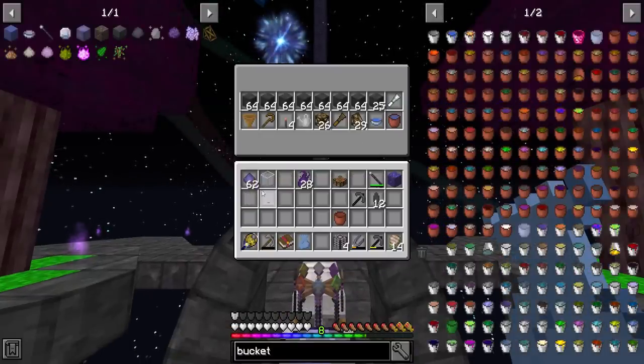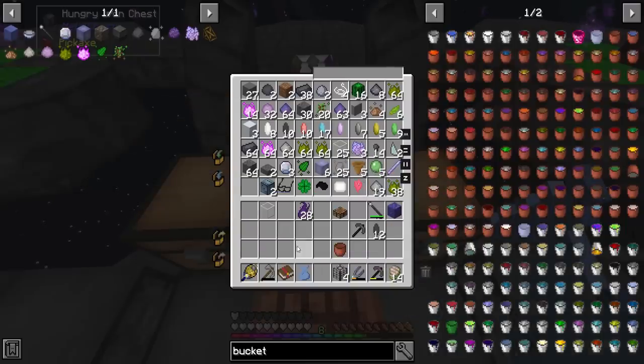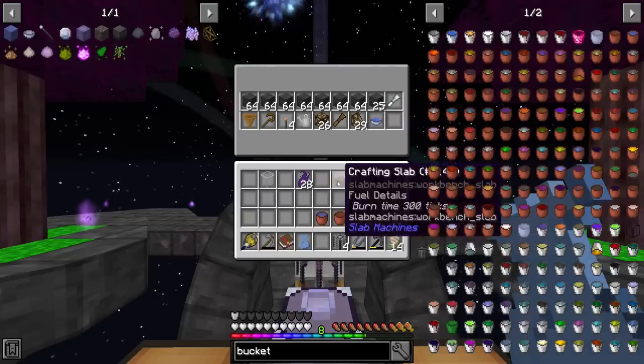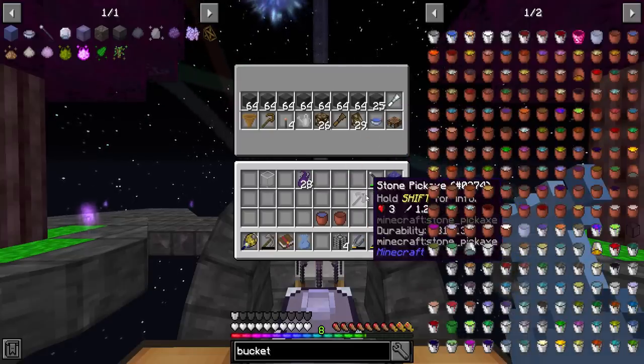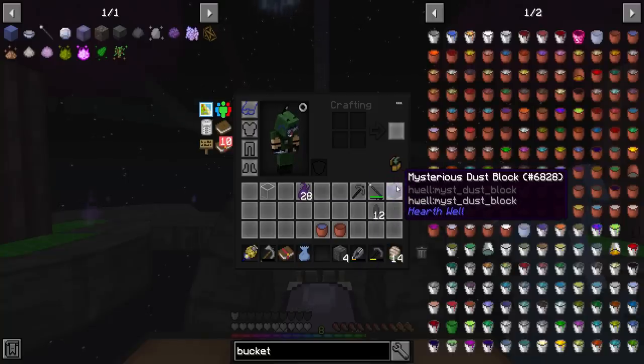That's pretty good. I know it was a play on words there. Did you get that? Hasty drink. Anyway, I thought that I had... There we go. This goes in here. Keep my other pick on me and this mystic... What is it? Mysterious dust block.